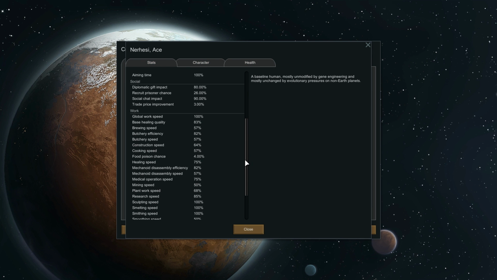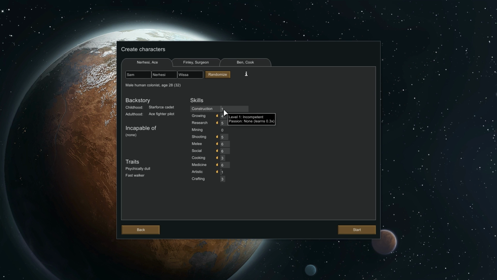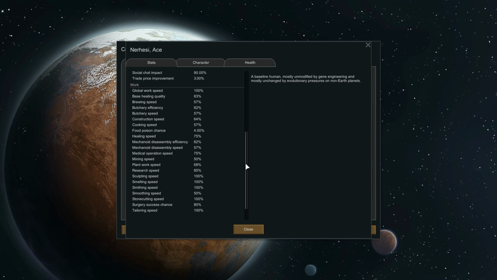Let's take a look at their skills. Global work speed is 100. Base healing quality is 83. That's a healer right there. Base healing quality of 83. I'll take that. Why is their construction speed so low? Oh, one in construction, but everything else. Social. I don't know if there's anything for social.